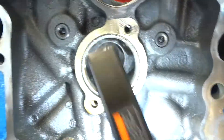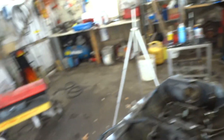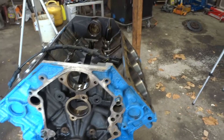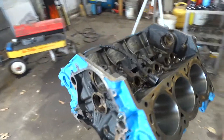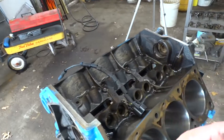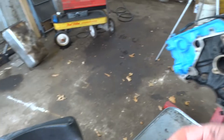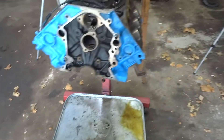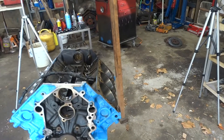I haven't taken the bearings out because I don't have the tool to replace them, so this is going to have to go to a machine shop where they'll go ahead and wash the block out and all that good stuff. You can't always assume just because all the other bearings are good that everything else is going to be fine. I had virtually no wear on the cylinders, but there was the slimy, almost molasses-like stuff still in the block — they had been trying to doctor this thing for a while. At least oil did get to the lifters, which is probably what saved the cam altogether.